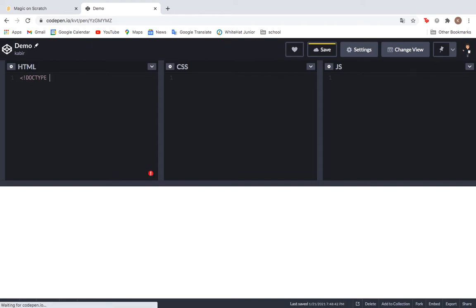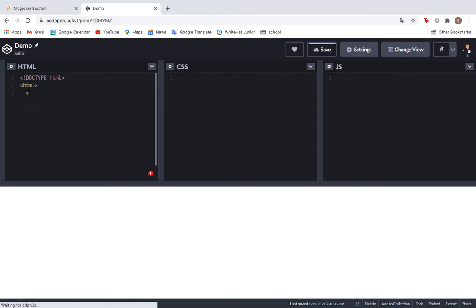Then we take a space and switch off the caps lock and write html and close the tag. Now this is just for the user so that he can understand that we have done it in HTML. Now we come here and write html and close it.